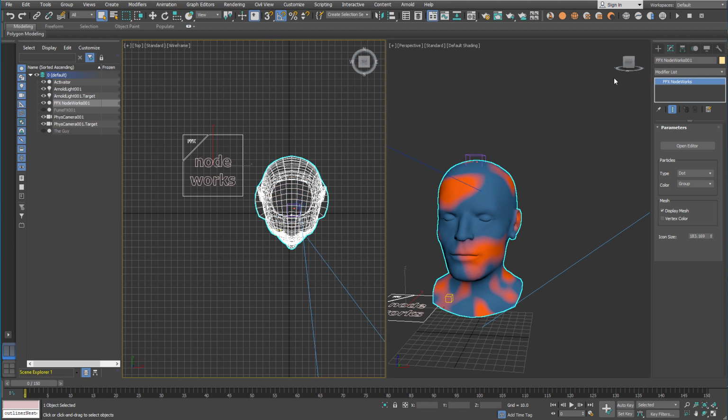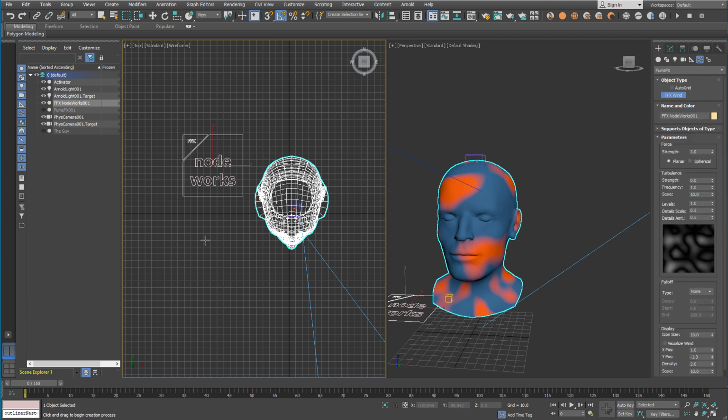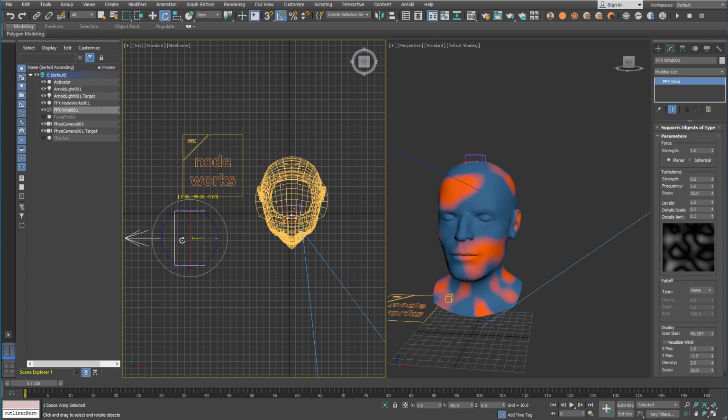Now I'm going to add some FumeFX wind. That's going to move our particles around, maybe a little bit up and towards the camera.